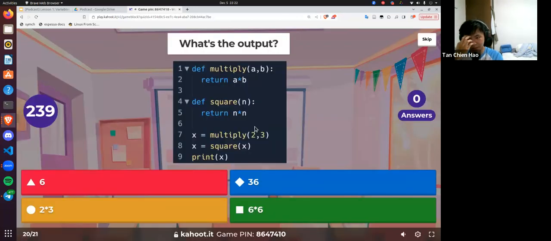The next example would show you what you can do with this. So you can chain functions together. In other words, I have x equals multiply 2, 3. That's what we did so far. Then if I have another function square that takes in n and returns n times n, I can call x equals square of x. And this essentially squares the value of x. And I can do even more stuff with it. So this is what we mean by composing functions.